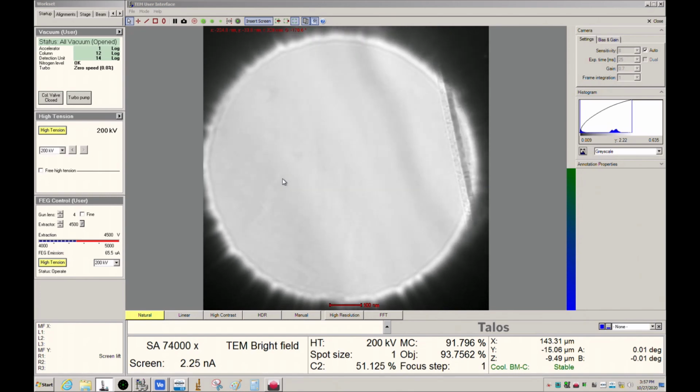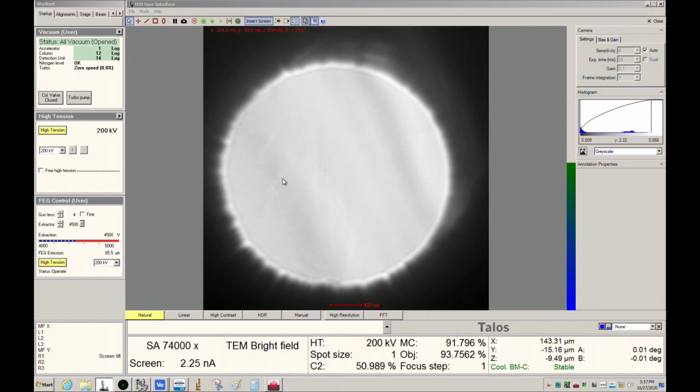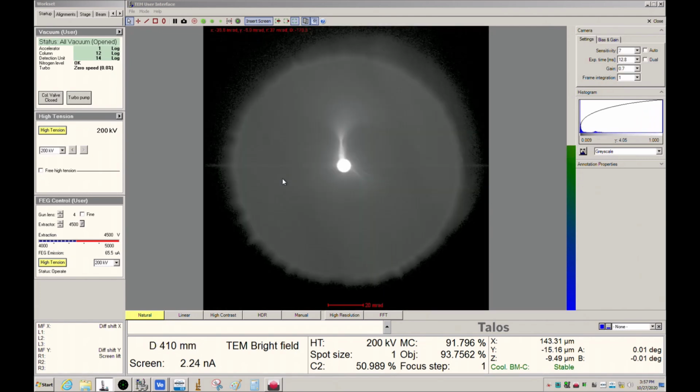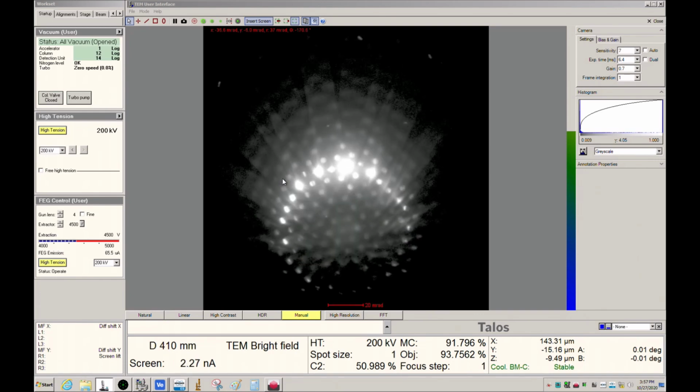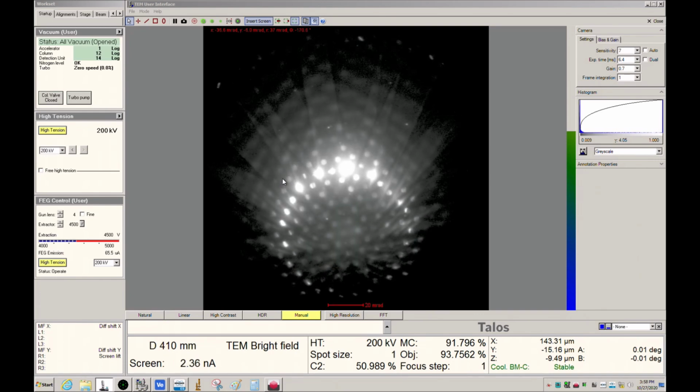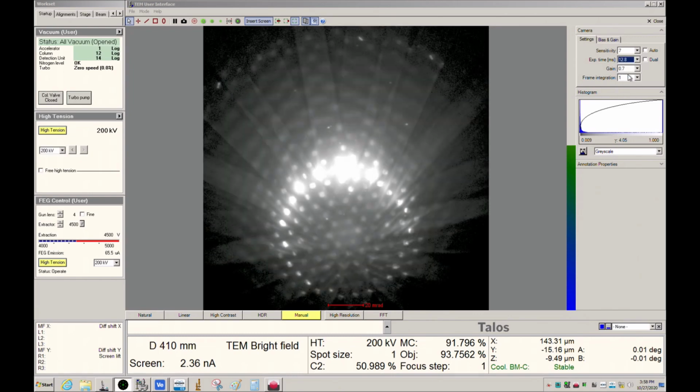So I'm going to move where I basically have the entire field of view is a single crystal, and then I'm going to go into diffraction mode. And you can see here I'm not on the zone axis. Okay, clearly I have a very distinct Lowy circle. I'm just going to play around with the FluCam settings here, but you can see very clearly I'm not on the zone axis.